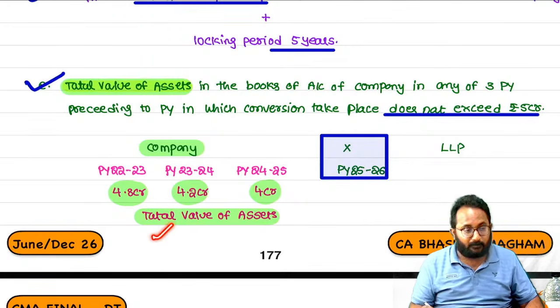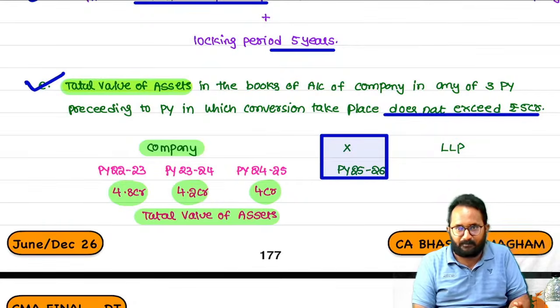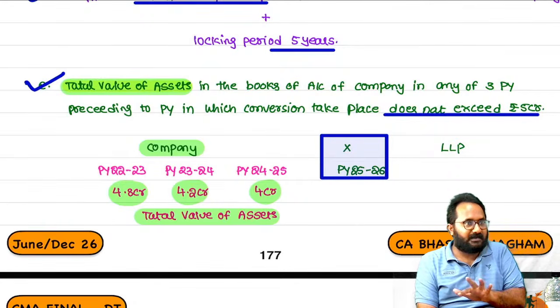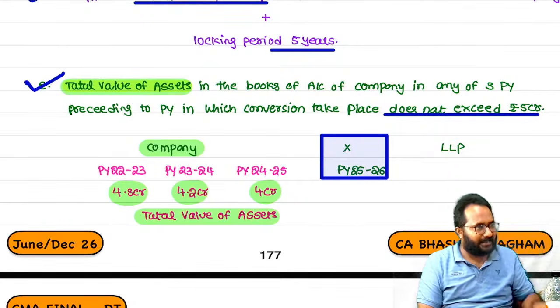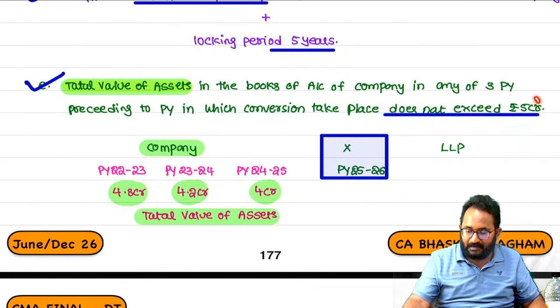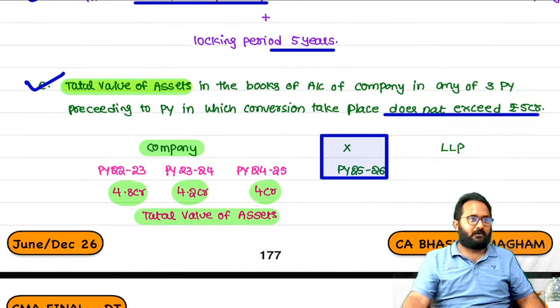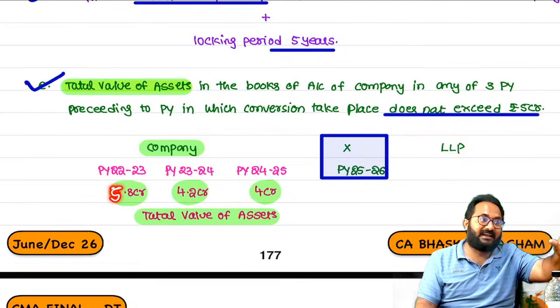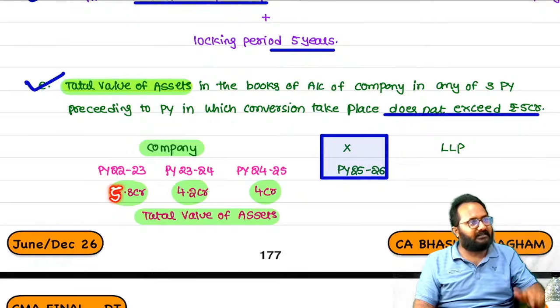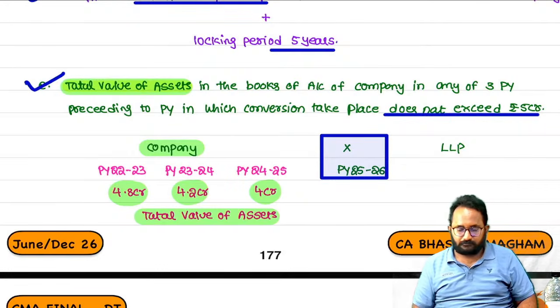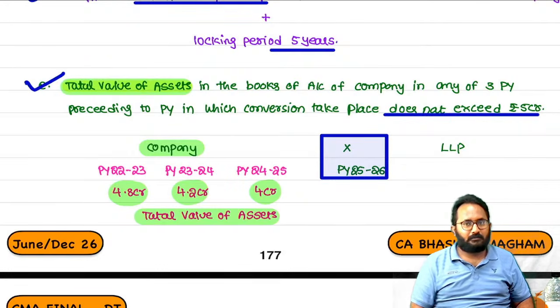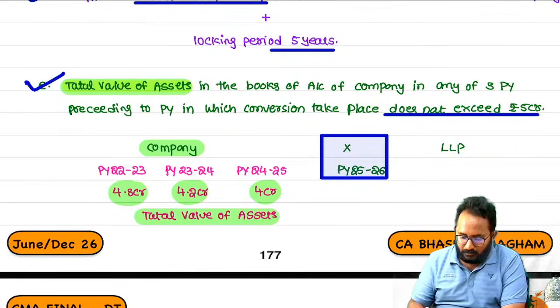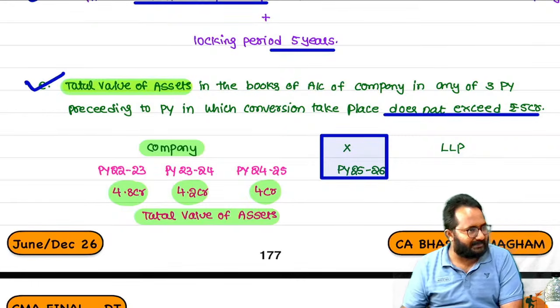If their assets are more than 5 crores, that is in big companies, so if converted, they are required to pay capital gain. What is the limit here in this section? 5 crore. Remember, if it is 5.8, the condition is violated. If any one year exceeds, the condition is violated. Understood? Total value of assets related, okay.